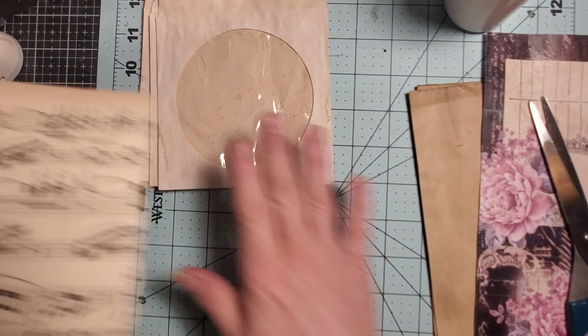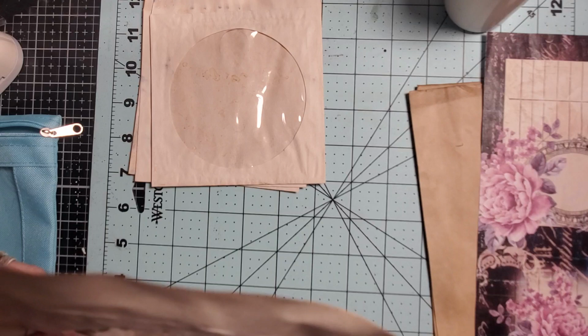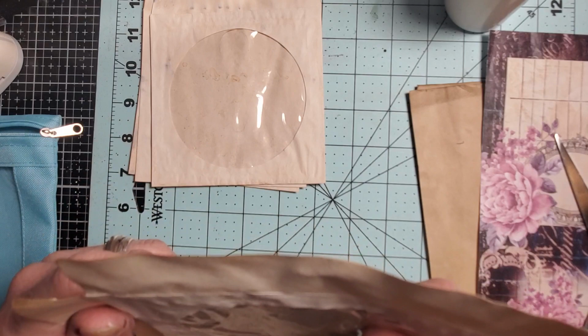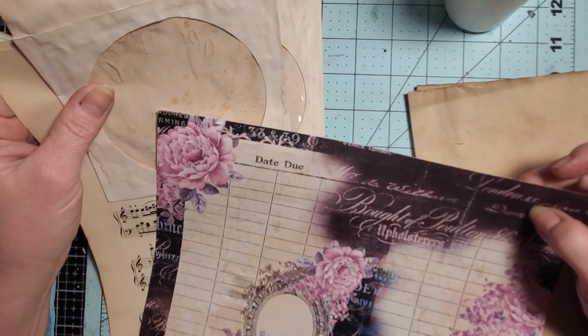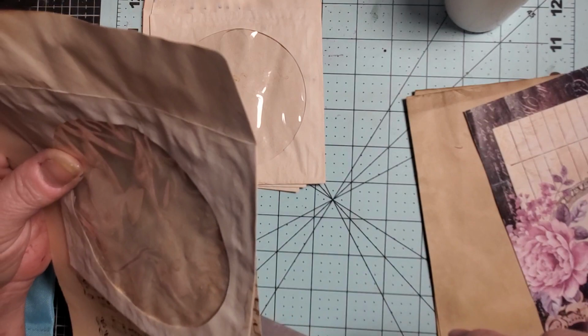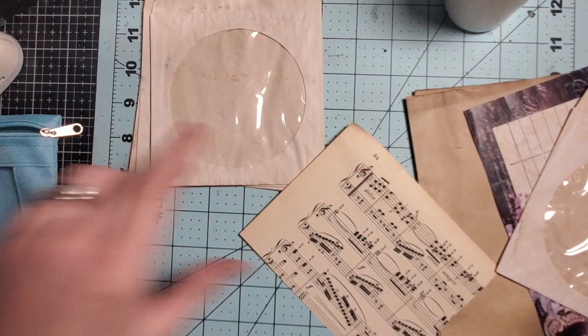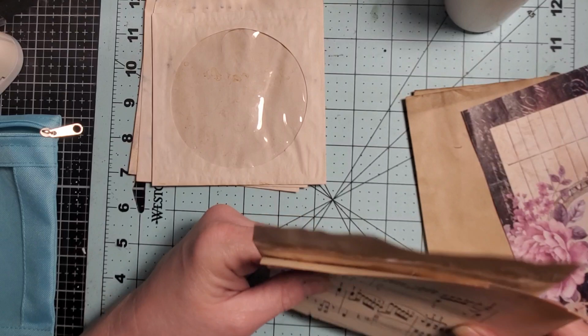I've got 4 more envelopes left, so I thought I'd do 2 with the music, and then we could do 2 with Tina's background. And I say Tina's background, it's from her, oh, I can't think of the name. There's somebody out there who knows it. Anyway, it's one of my favorite kits. And both sides of this paper are just beautiful. So I thought, oh, that'd be a fun way to use it, because it's been sitting in my drawer. When I first printed it, I printed it on copy paper and ended up not using it because I reprinted it onto cardstock. It's just been there, and I thought, what a fun way to use it as a background. So that's what I'm doing.